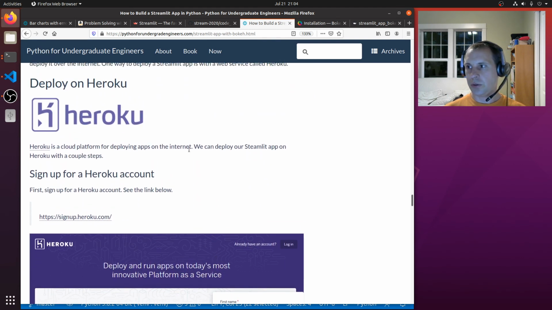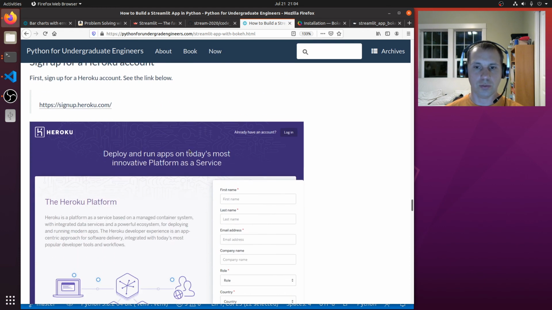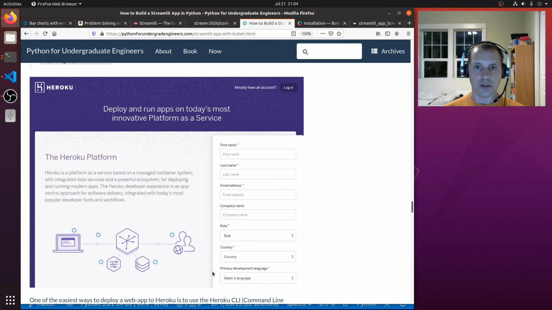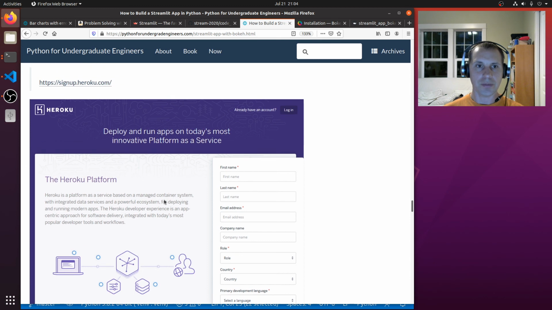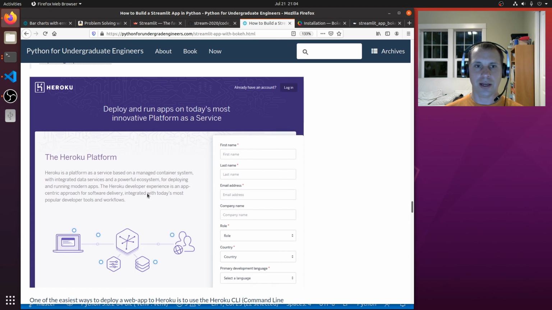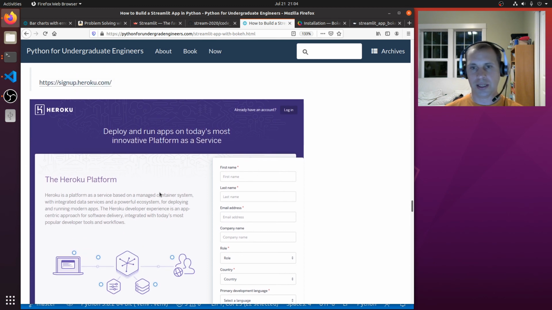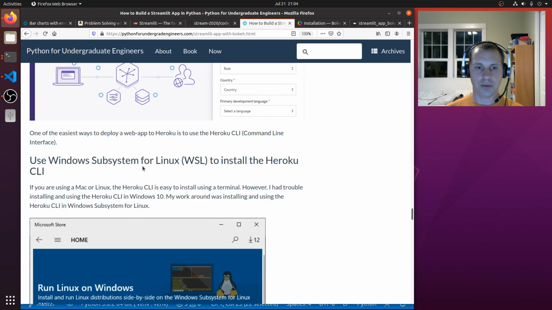Heroku is a cloud platform for deploying web applications on the internet without having to create your own virtual private server.